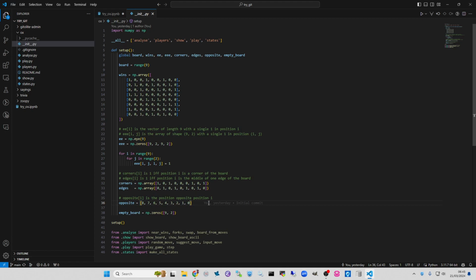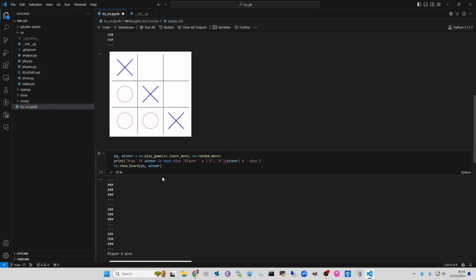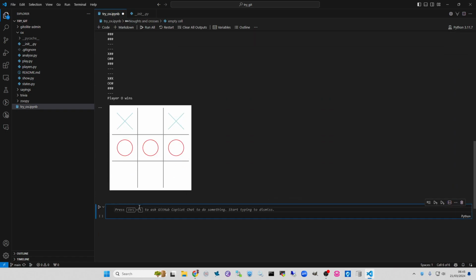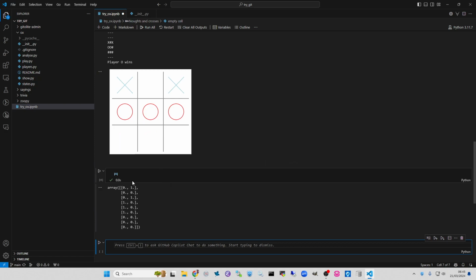So we need to understand how the board positions are encoded. If we go back to where we actually played a game, let's enter PQ. PQ is the array that encodes the final position of the board, and you see it's a 9 by 2 matrix. The left column corresponds to what's happening for the O's, and the right column corresponds to what's happening for the X's. Here you see you've got 1, 1, 1 in positions 3, 4, 5, and those correspond to these O's here.